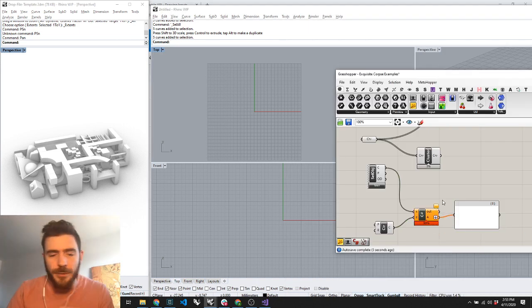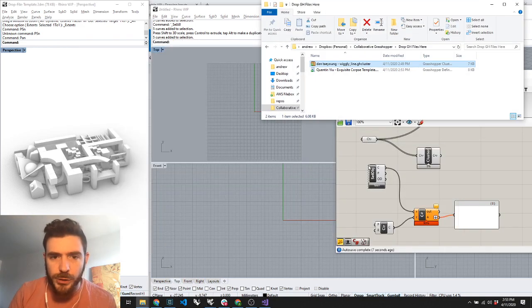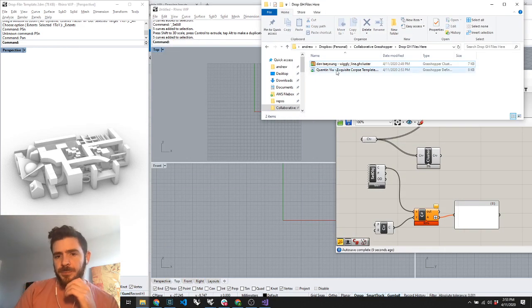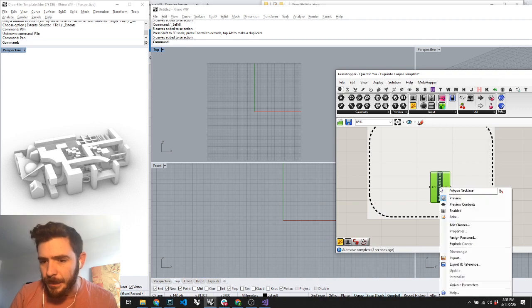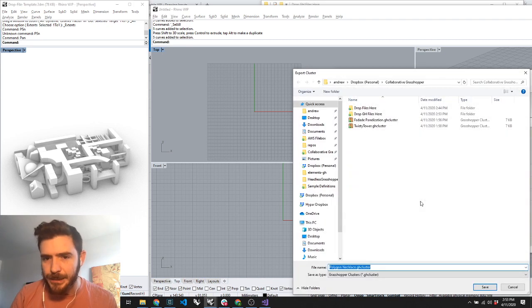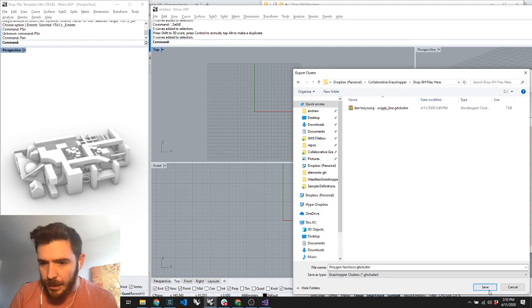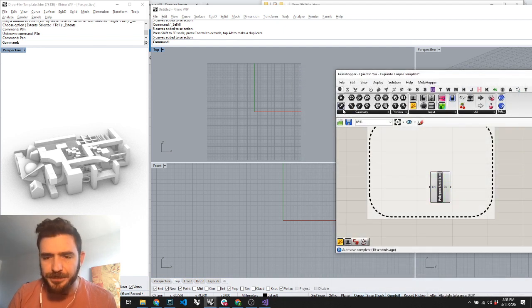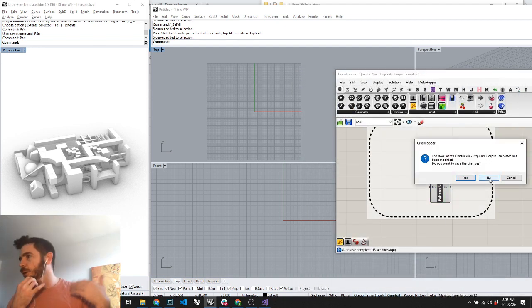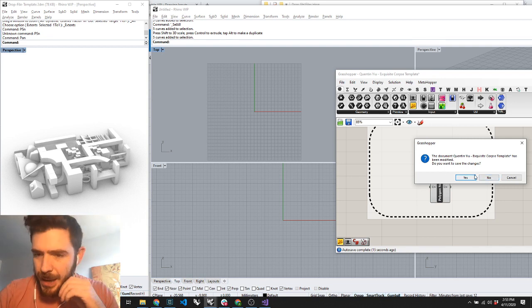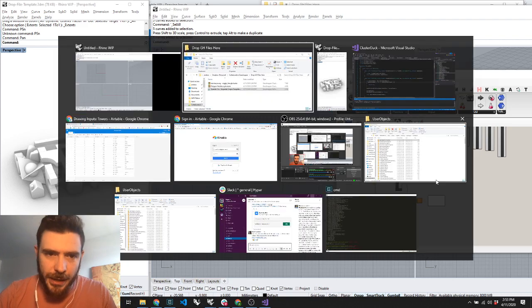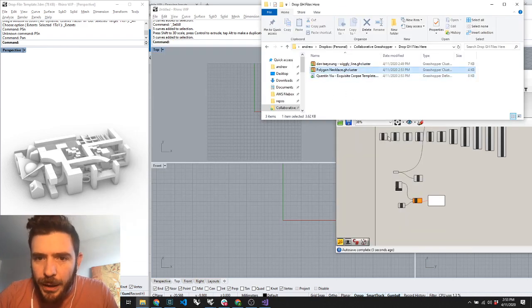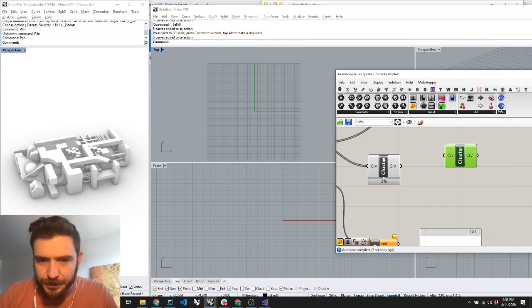Oh yes, and when you're ready to save that file, I should be keeping an eye over here. Open your, and in fact, I'm going to pull open Quentin's so that we can use it. Take your cluster and go export and reference, and then drop it in, and upload that to the file. So basically, make your cluster and save it as an external cluster, and then I can drop it in. It doesn't matter that much, but now I should be able to just drag and drop it.